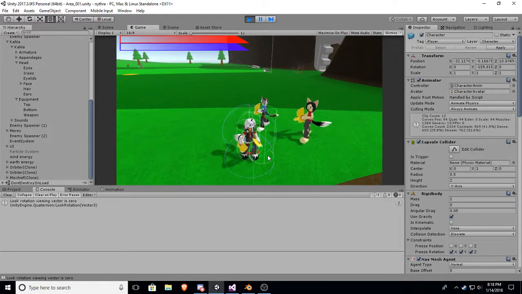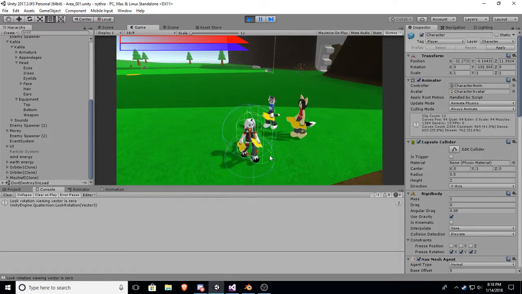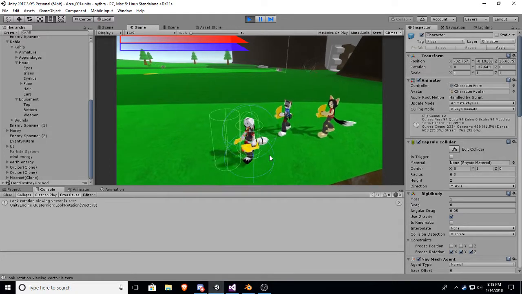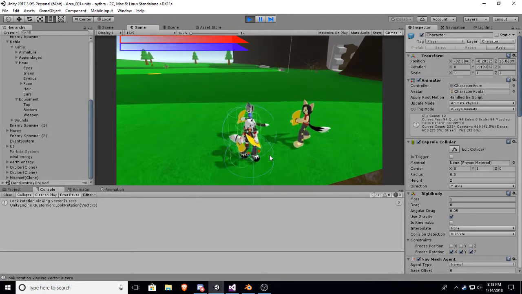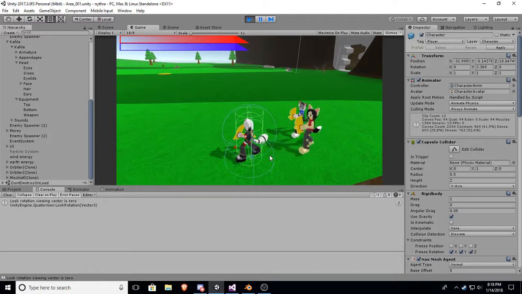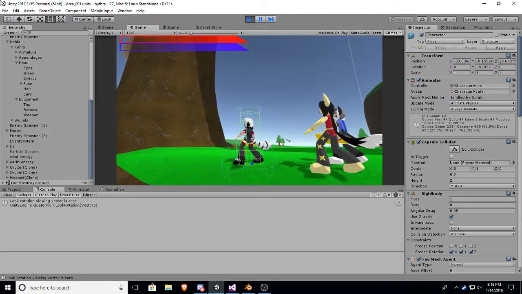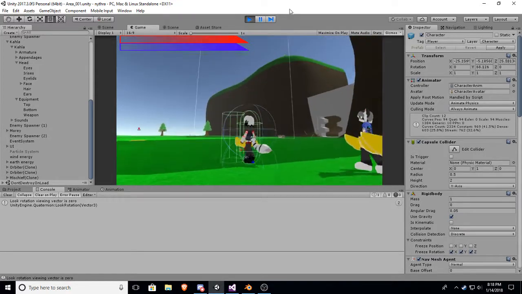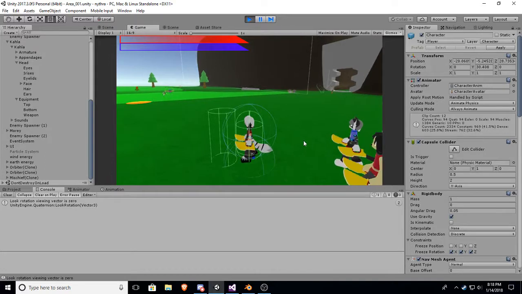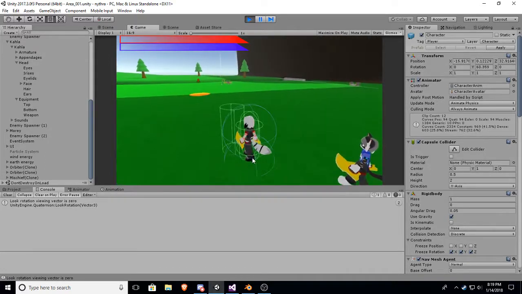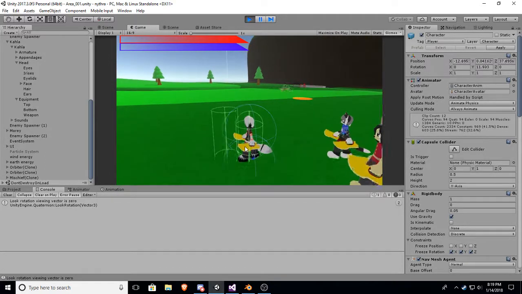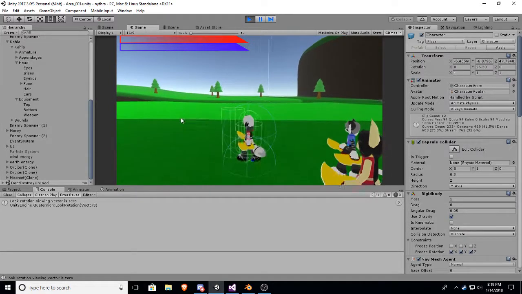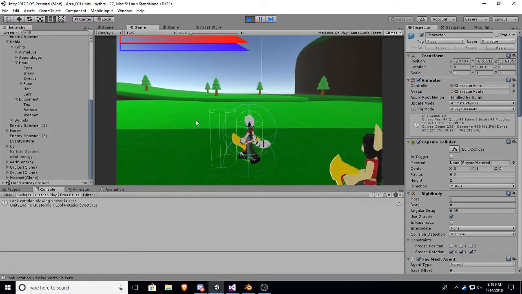And if there isn't, it just doesn't let you move. This corrects the issue I'd been having with the nav mesh, which is that it doesn't stick to the terrain perfectly.